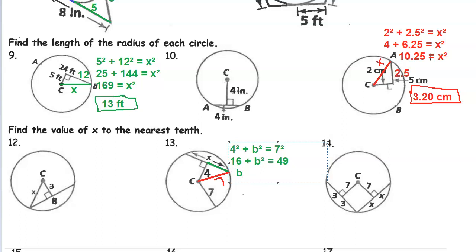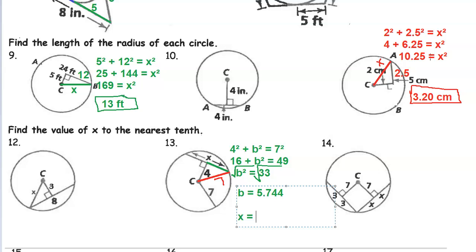And from here, I feel like most people are pretty good at it, although there is one extra step that a lot of people have been forgetting that we need to take care of. So you take the square root of both sides. And if you take the square root of 33, you're going to get 5.744. So b equals 5.744. Now this time it said round to the nearest tenth, but don't do anything yet because that's not actually the answer.